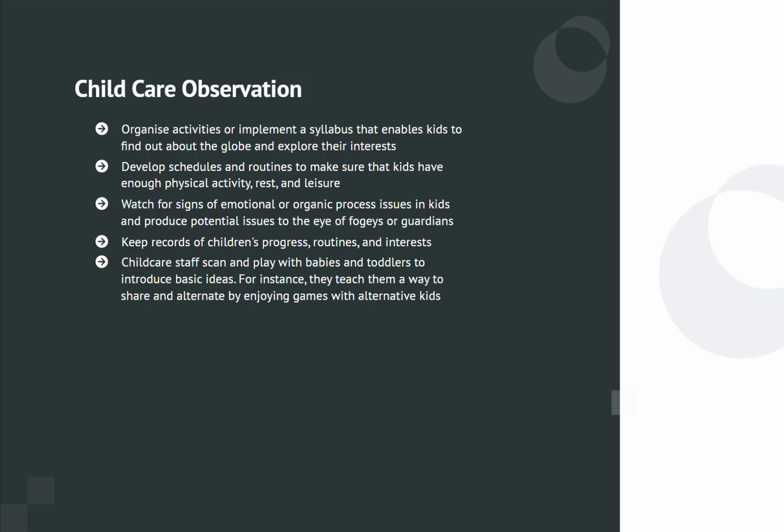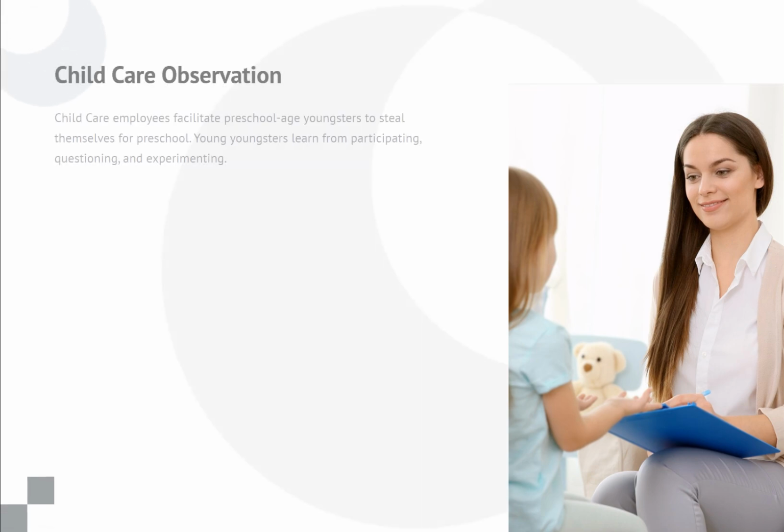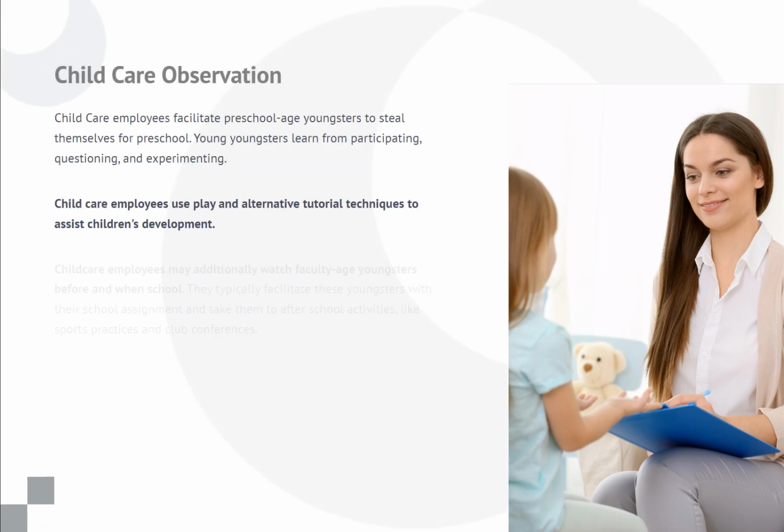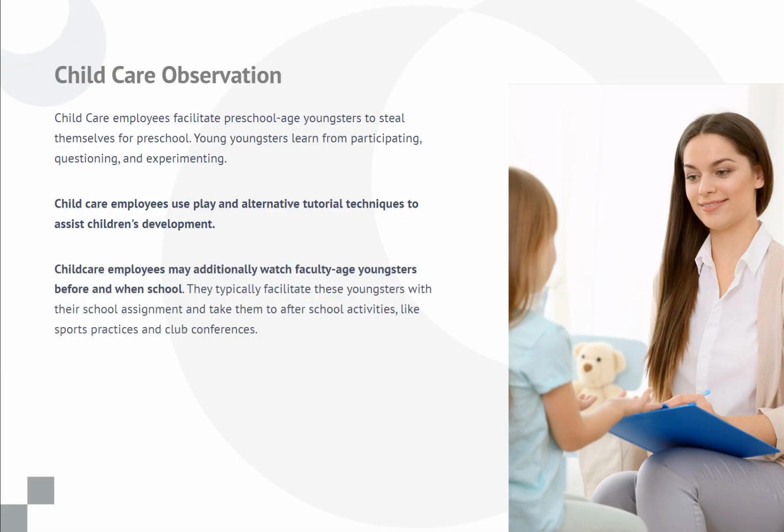Child care staff read and play with babies and toddlers to introduce basic ideas. For instance, they teach them how to share and take turns by playing games with other kids. Child care workers help preschool-age children prepare for preschool. Young children learn from participating, questioning, and experimenting. Child care workers use play and other educational techniques to assist children's development.